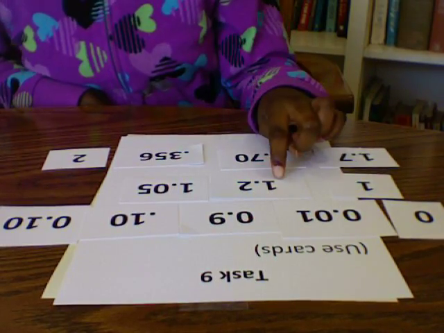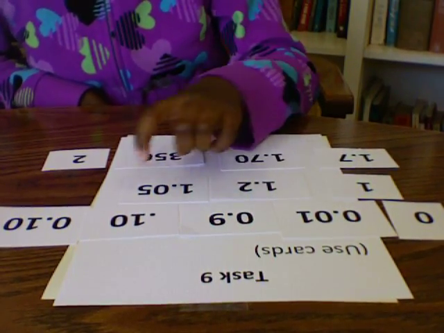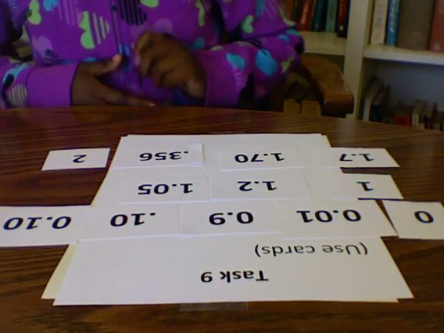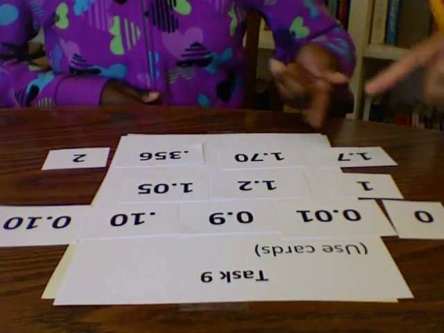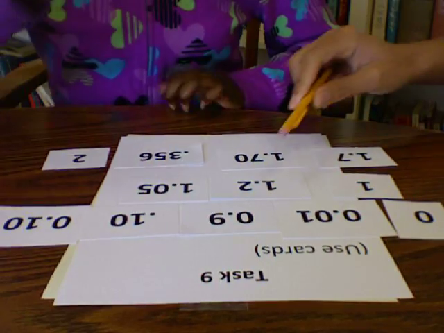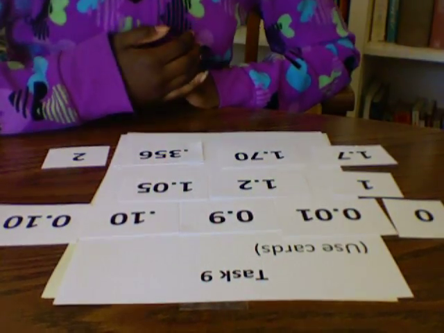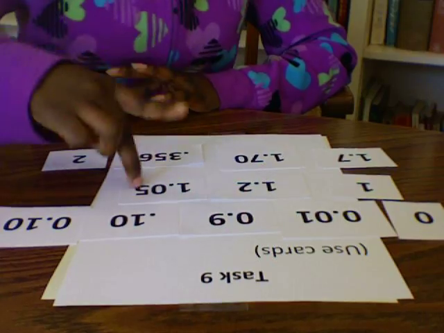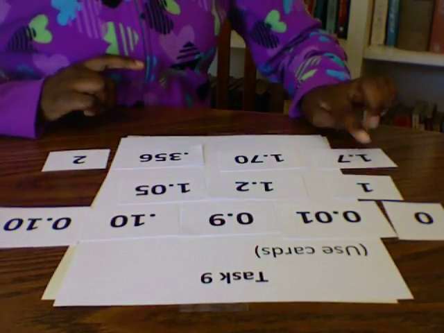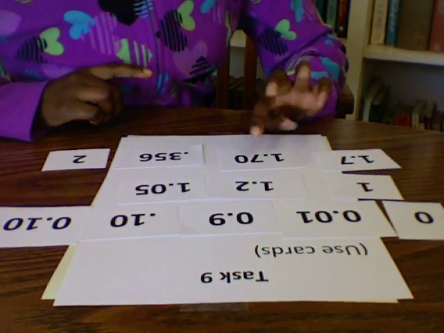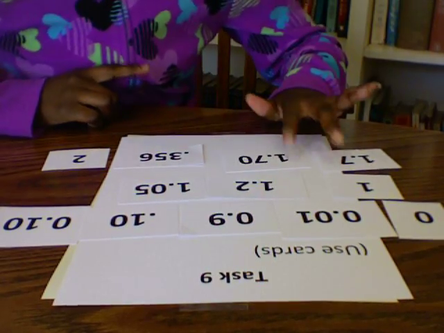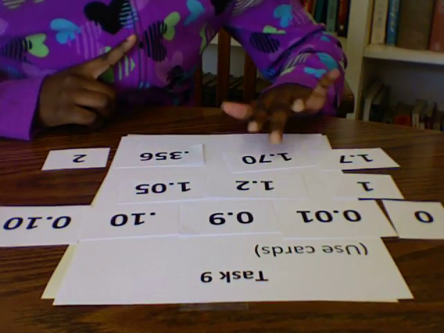You start from the zeros, and then the ones. 1, 1, and then to 2, and then 1, and then the 5, because 5 is greater than 2. Say that again, just a little. I just want to make sure the camera heard you. So you said the ones, and then 5 is bigger, because 5 is bigger than 2. Okay. 1, 7, 70 is equivalent. Those are equivalent, okay.